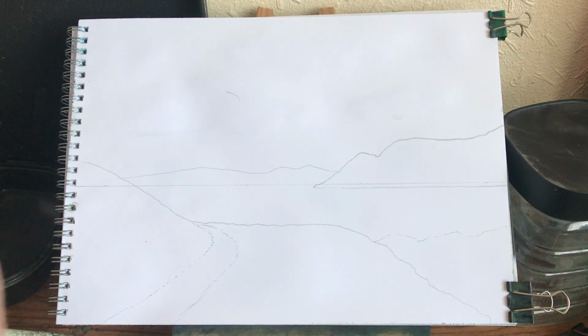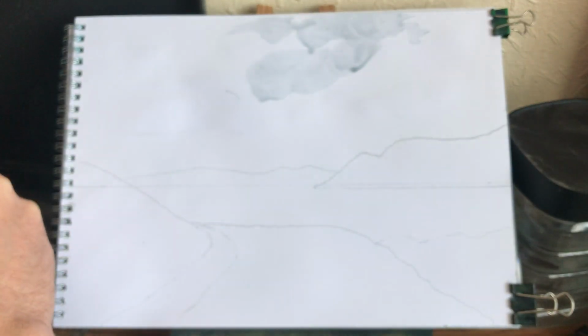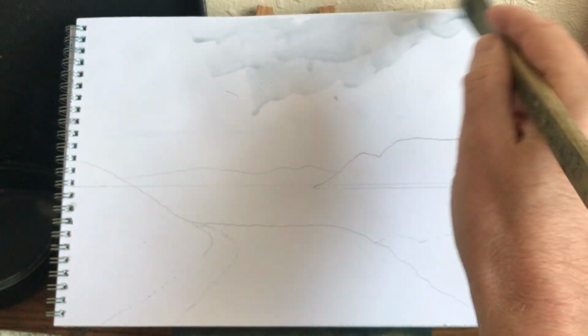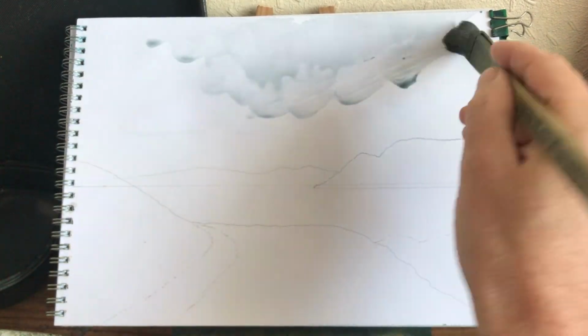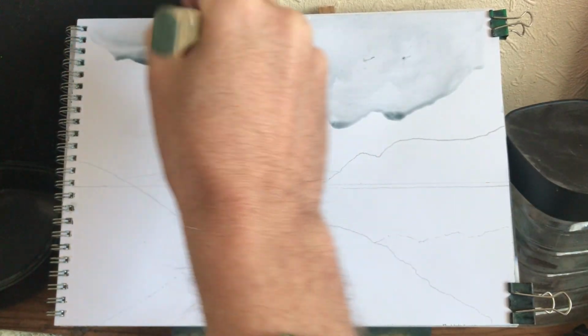Plenty of water on my brush as well. Yeah, that's nice, hopefully. It's a sort of a misty, soppy sky, so plenty of water in. It's virtually a pale sky. There's not much going on in this sky. It's got a tiny bit of colour on the brush, and then I'm just adding water into it as I go.